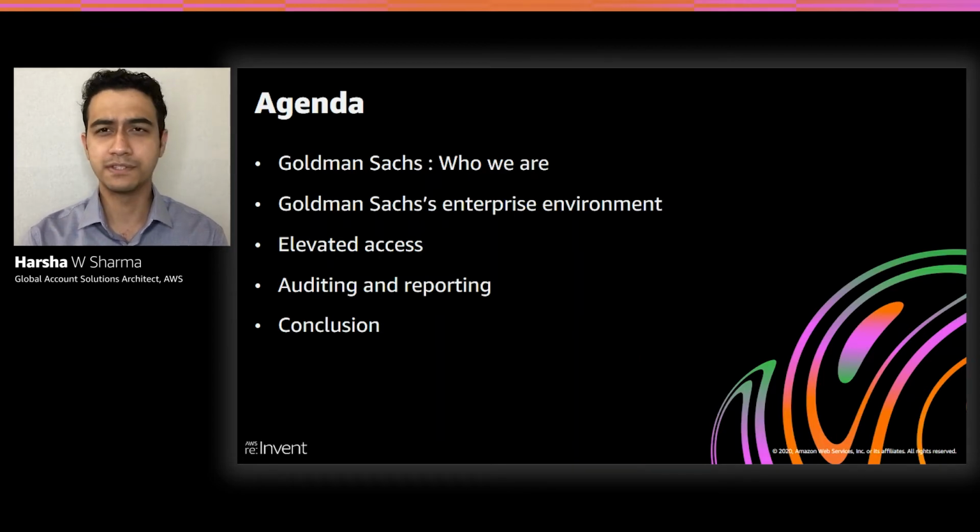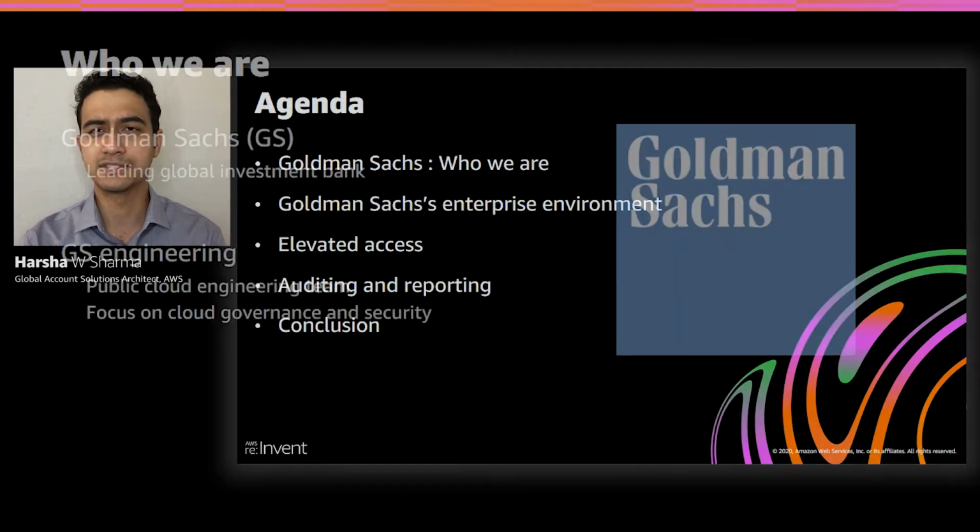Then, we'll go into the core of this talk, which is to discuss elevated or break glass access. We will see what are the 4 break glass fundamentals that Goldman Sachs used to build their workflows. We'll walk through one such workflow through an end-to-end user story. Before we conclude this talk, we will look at a critical aspect of these workflows, which is that of auditing and reporting. This is extremely important for the industry that Goldman Sachs belongs to. We will see how Goldman Sachs has implemented post-access review to be able to satisfy their security requirements at scale. I will now pass it on to Hannah and Jewel to take you all through the rest of this talk.